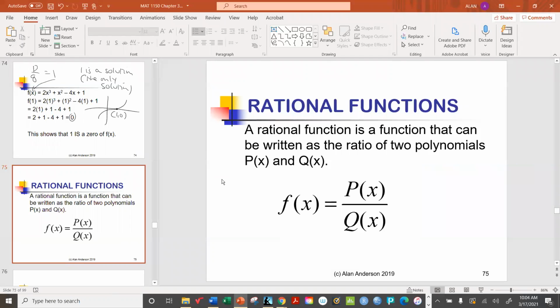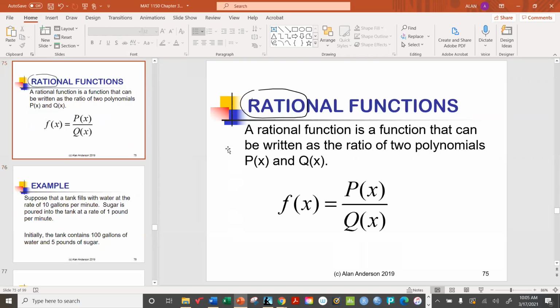Okay, so rational function simply means that it itself can be expressed as the ratio of two polynomials. Of course, when you see the word rational, the key detail here is the word ratio. And so that's where the name comes from. It's simply the ratio of two other polynomials, and that's what it means by a rational function. Now, let's look at some simple examples of this. And these are kind of fun.